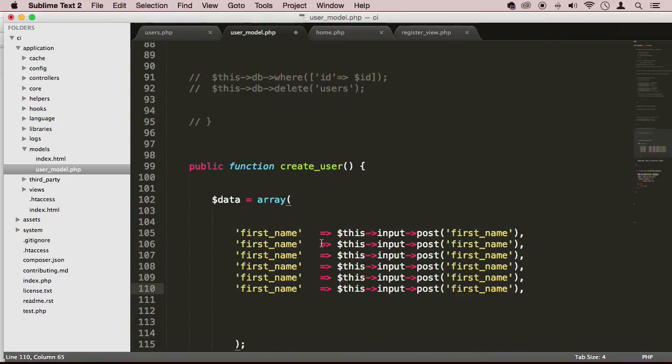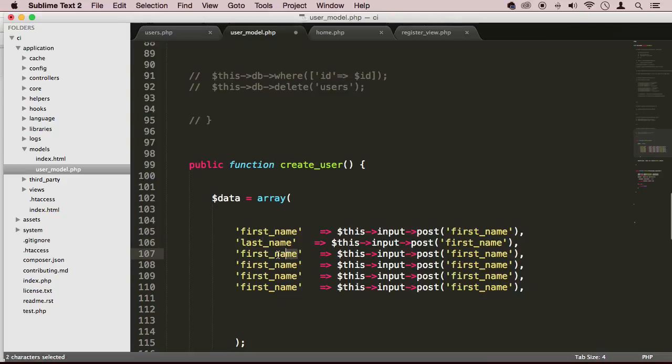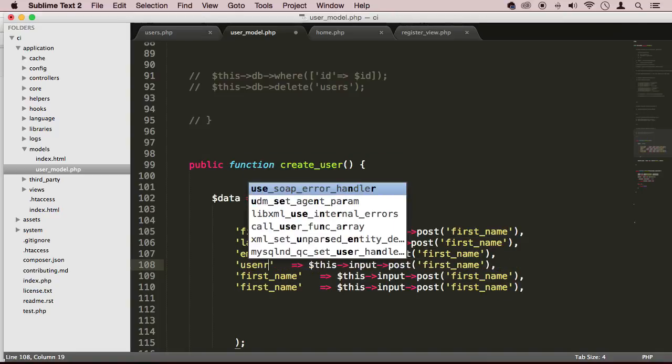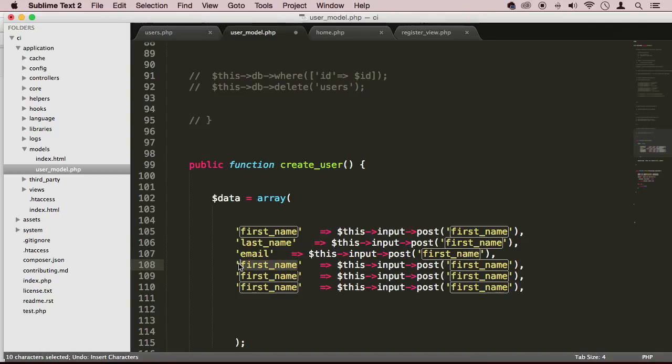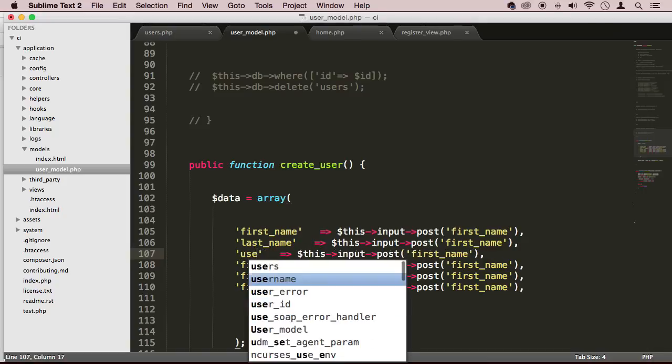I'm just gonna put a couple of them. I'm gonna change this to last name, and I believe I put the email here, even though I think I should have put the username. Oops. Let me put the username.